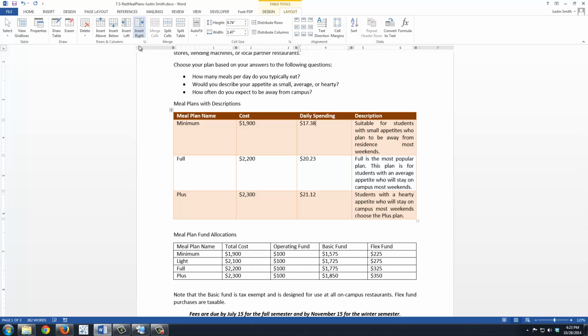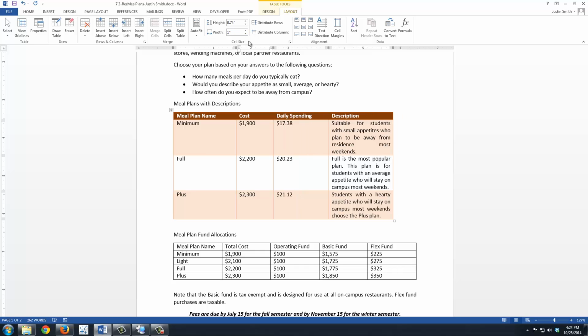So we're going to start off by adjusting the width of the second column in the first table, the cost. We're going to adjust the width of it until it's 1 inch wide. You can see here when you click on a different column, it's going to update the width size right here. So we're going to take the second column and make it go down to 1 inch. You use the down arrow there, or you can highlight and type over.